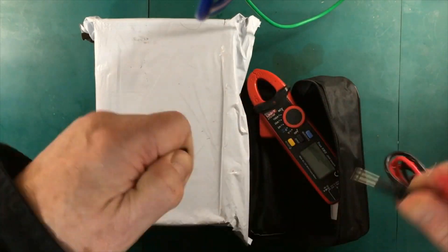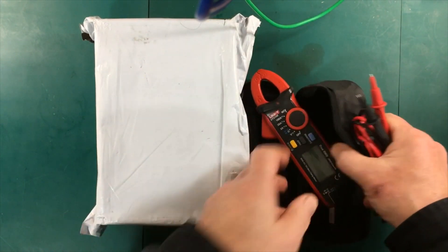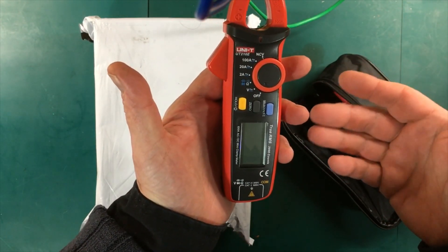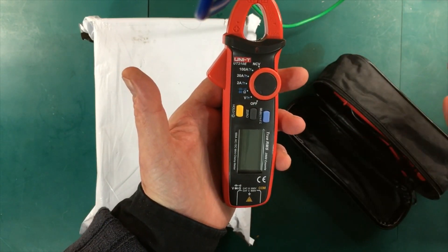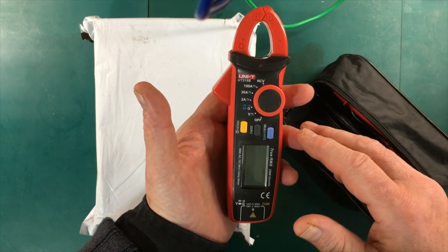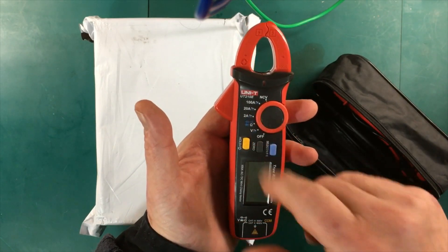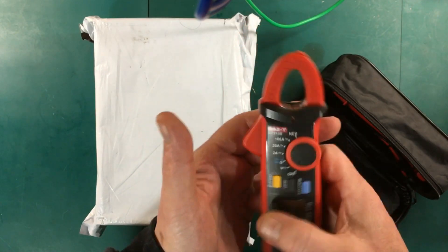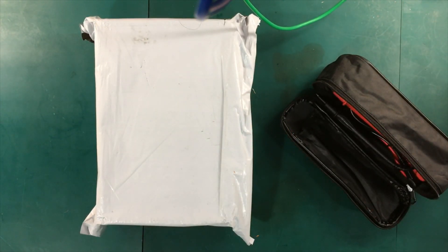They have these little protective sleeves on that can be removed and put back on depending on what sort of thing you're probing. The unit itself can measure volts AC and DC, ohms, capacitance, diodes, and continuity — I'll probably never use it for those unless one of my other meters is completely out of operation. But it does do the non-contact amps in both AC and DC, with ranges from 2 amps up to 100 amps, and it's got a really nice non-contact voltage feature which is actually pretty sensitive. Anywhere near AC you can hear it reacting — it's pretty good.